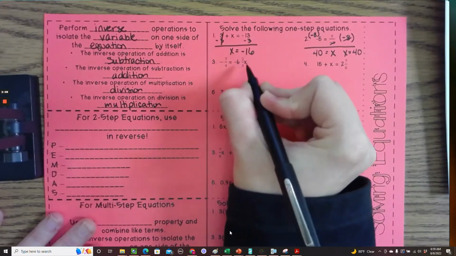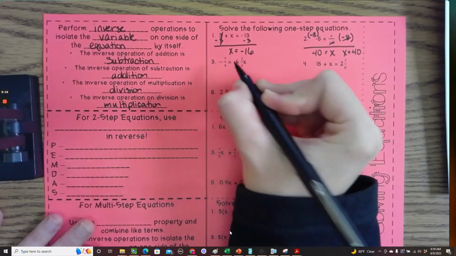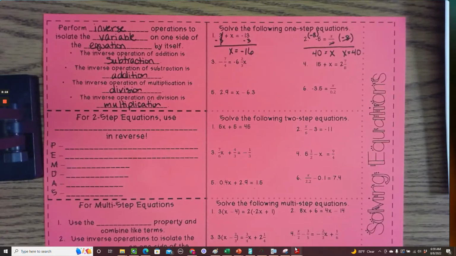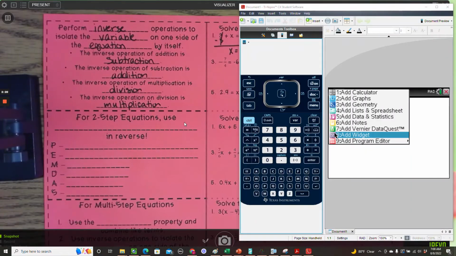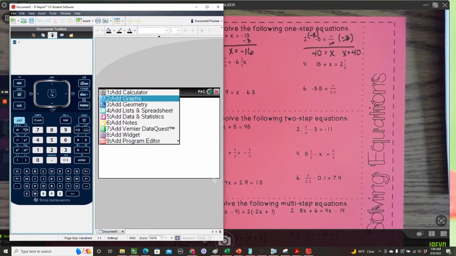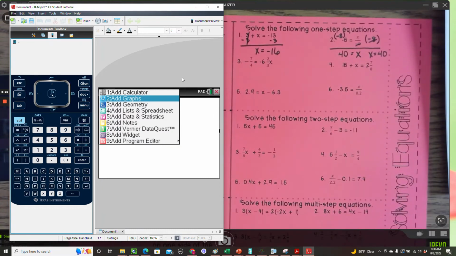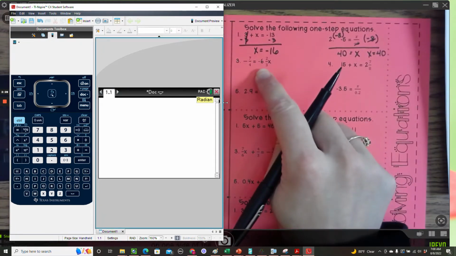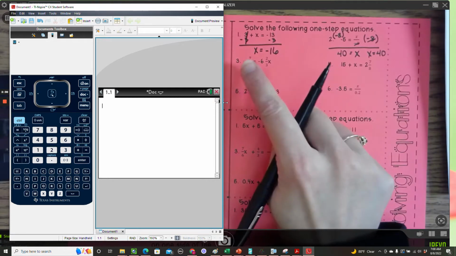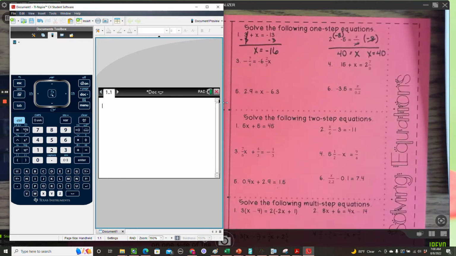So here, we always look at what's being done to the x. The x is being multiplied by negative 6 2/3. So the opposite there would be division. And so I'm going to do this one on the calculator. There's just not a lot of space to write on these notes. So if I'm multiplying by negative 6 2/3, I would need to divide this side. So to do that, I'm going to put my first fraction in, so negative 7/4, and then I'm going to divide it. And I'm going to stick this in parentheses because these calculators do not like mixed numbers.